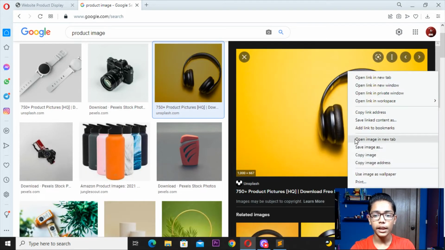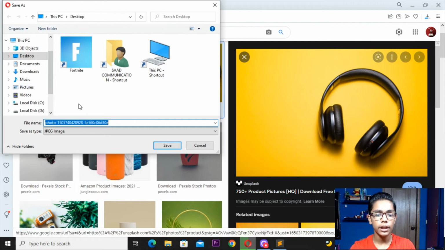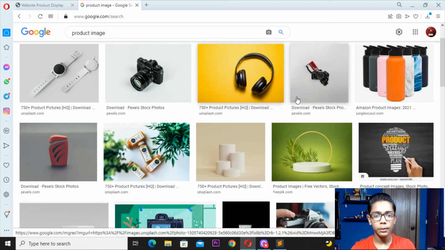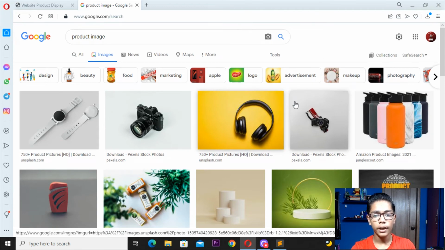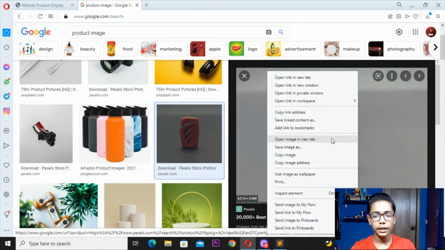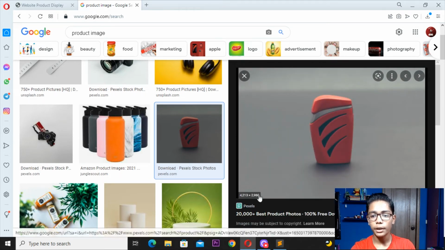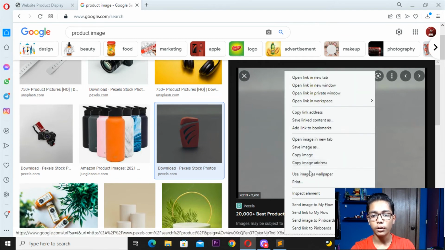I will be downloading this one. Just save this image by pressing save image as. You can take it from any website directly. Give it the name product 1, so it will be easy for us to remember the image names. I will be downloading 3 images from here and putting them in my HTML file. So simply download another 2 images. Like this one, you can right click. Just remember, when you are opening an image, when it has finished loading, then you download it, not directly.